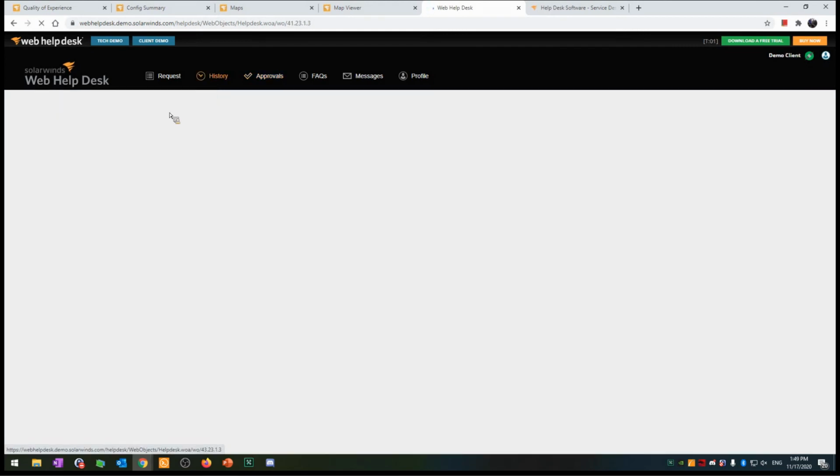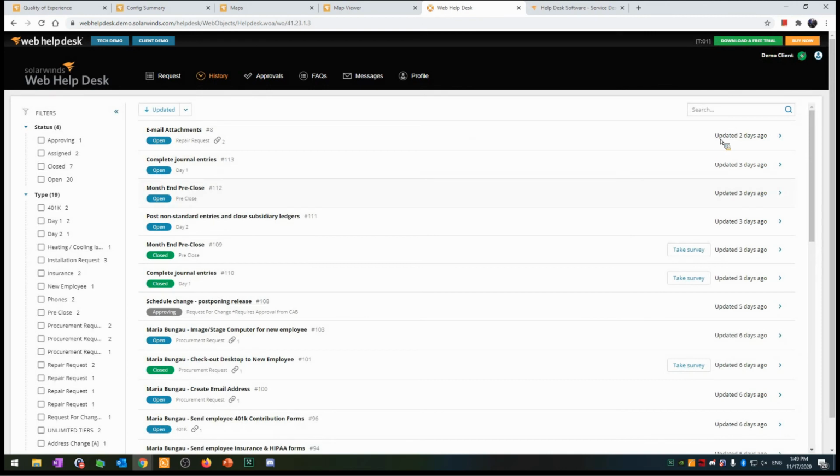There's also the ability for even the end user to do a little bit of ticket management on their side, because that's really where a little bit of your customer follow-up sometimes happens on the front end, with them calling in to say, hey, what's the current status of this ticket?